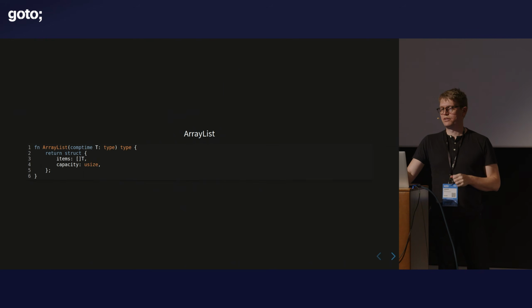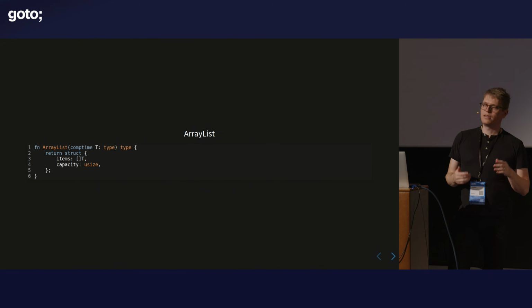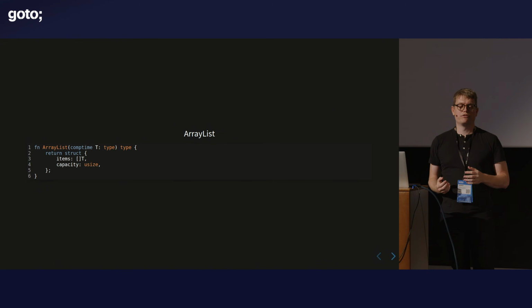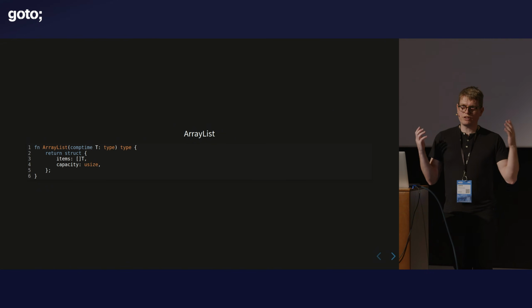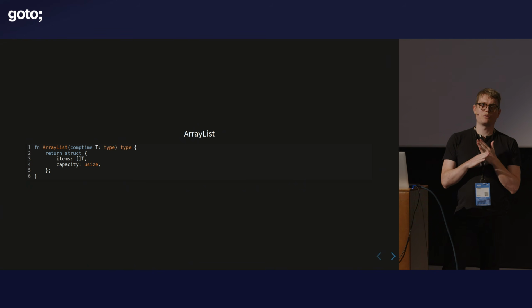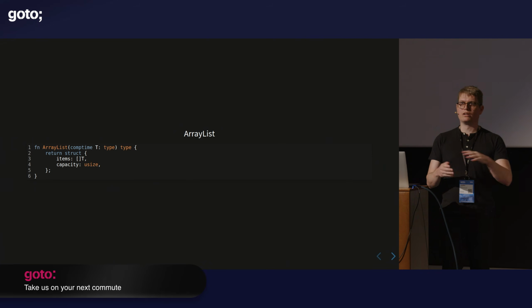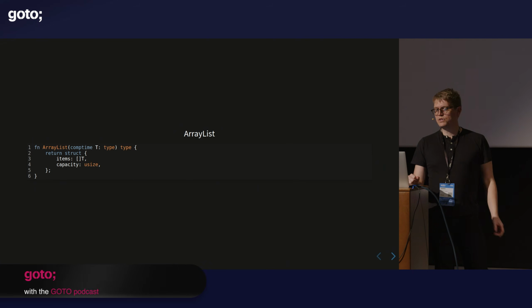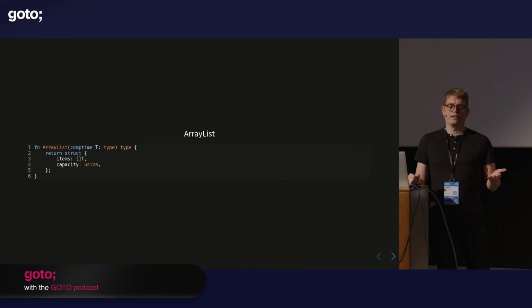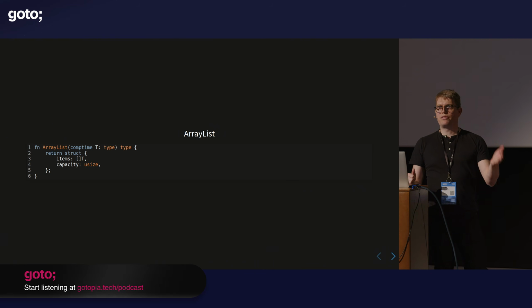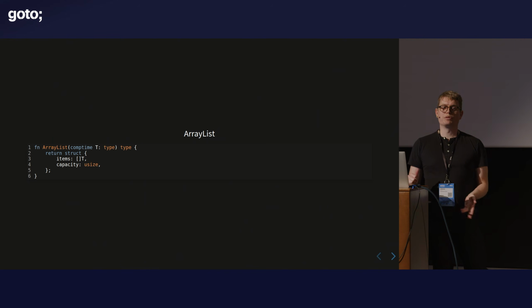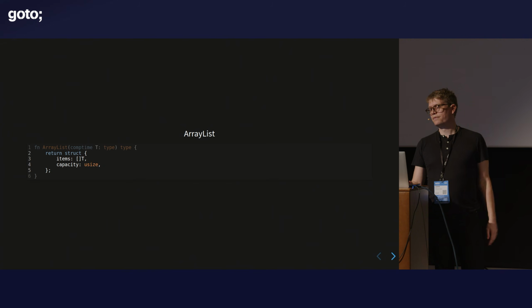I want to show you ArrayList first. This is nice and simple. This is a really good example of what I was trying to go for with the Zig language, which is that it's actually very simple, and it's just a few orthogonal concepts that work together to make it so that you can understand a lot of code. So in this example, we're implementing an array list, and the real array list has some methods in it and some doc comments and stuff. But this is really it. We just take a type as a parameter, and we return a type as the return value, and that's really all there is to it.